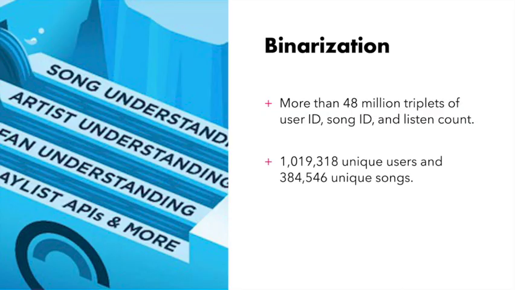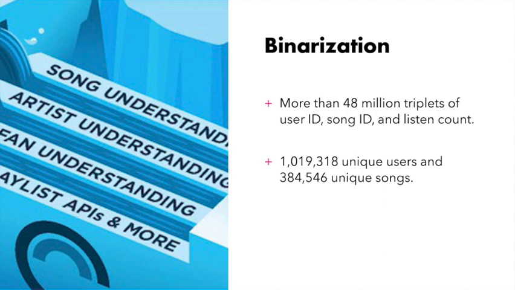I don't know if you heard about the EchoNest Taste Profile Subset, which is the official user data collection for the Million Song Dataset, and that contains full music listening histories of 1 million users on EchoNest. Here are some relevant statistics about the dataset. In this dataset, we have more than 48 million triplets of user IDs, song IDs, and listen counts.